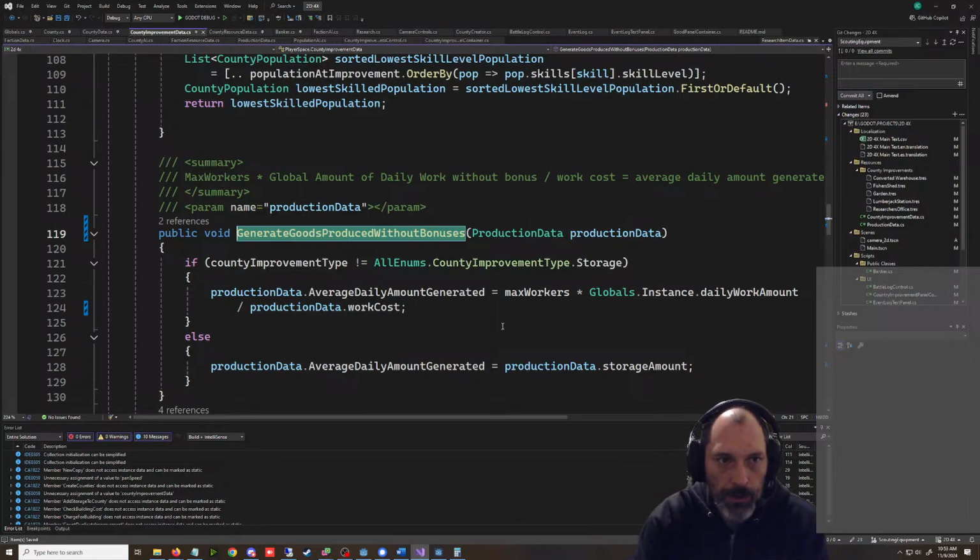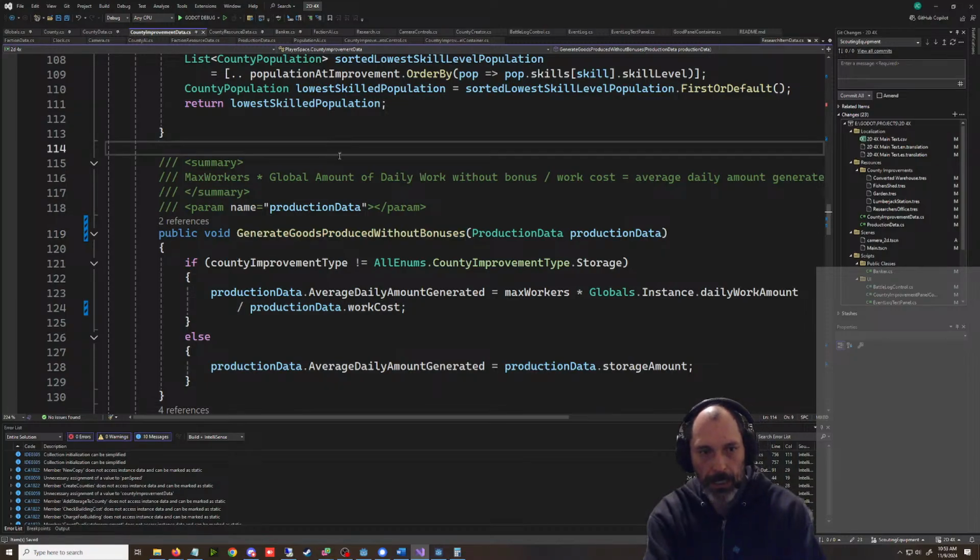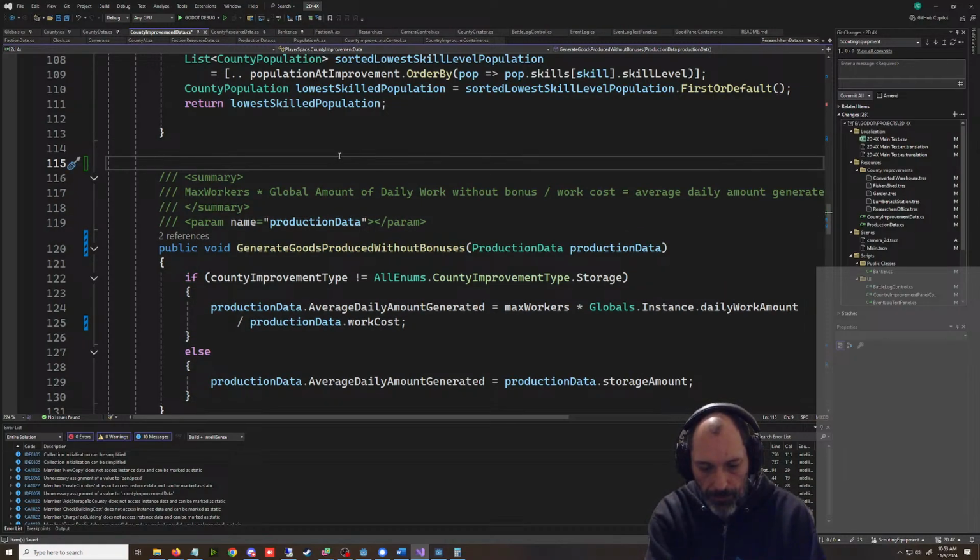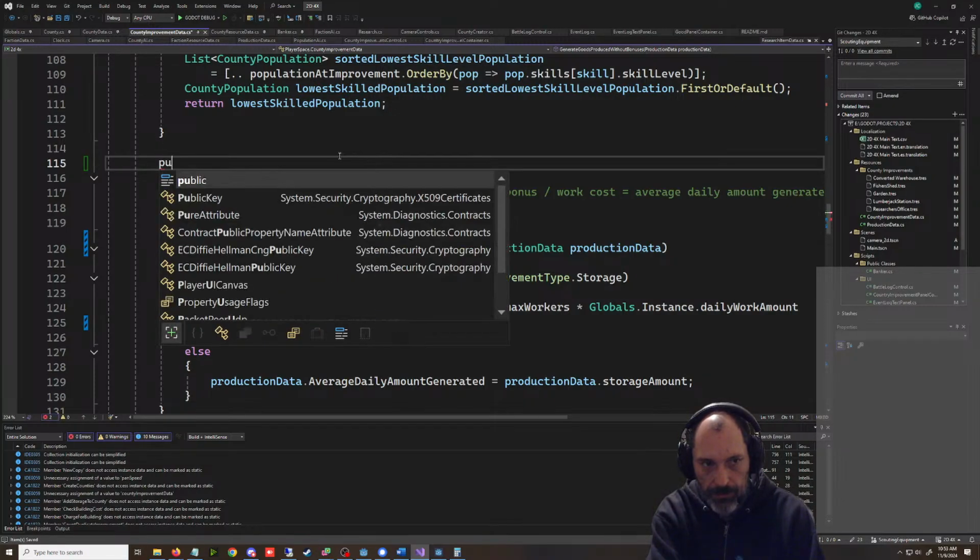So what we need to do is write a method that gets the number of resources in a county, per improvement. So in the improvement data, this might be something we can do. Well, let's see.